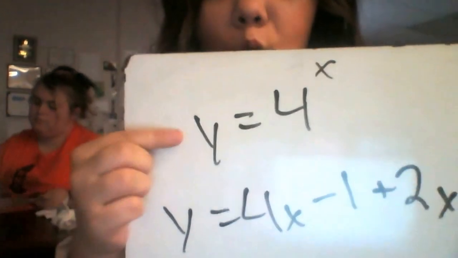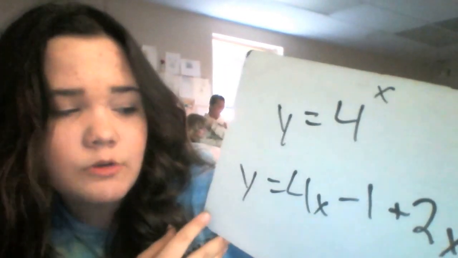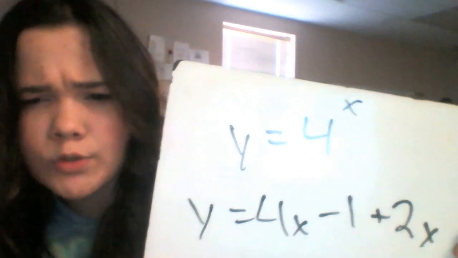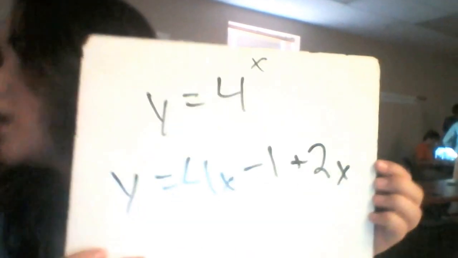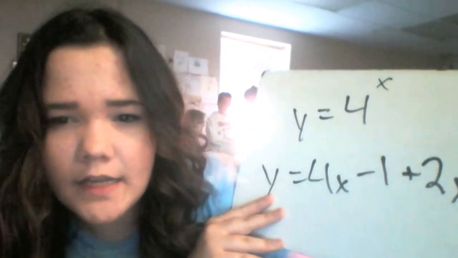So on this one, y equals 4 to the x power, and y equals 4x minus 1 plus 2y. Now let's look at that, remembering that x is an exponent, but we do not know if it's larger than 1. So now the answer is y equals 4x. Why? Because x is unidentified, and we do not know whether it is bigger than 1, so we just take a hint.